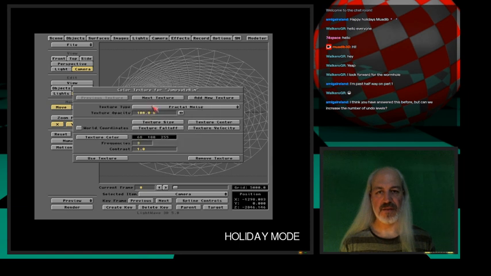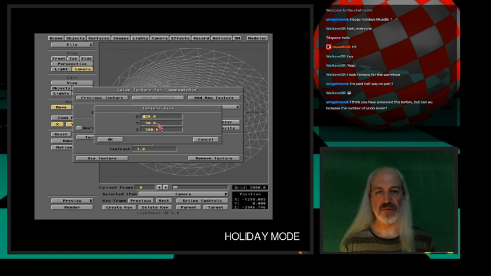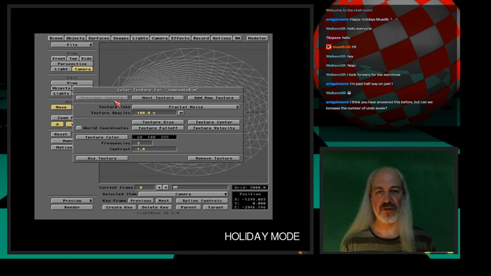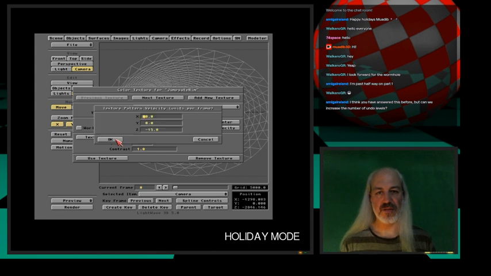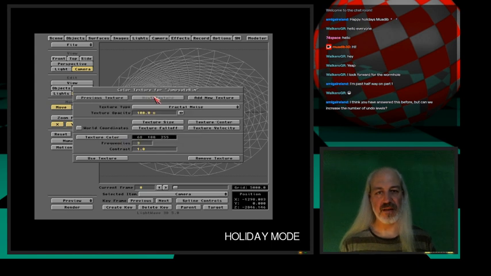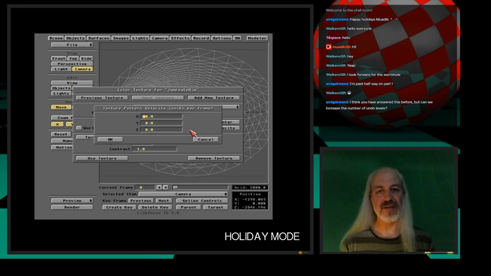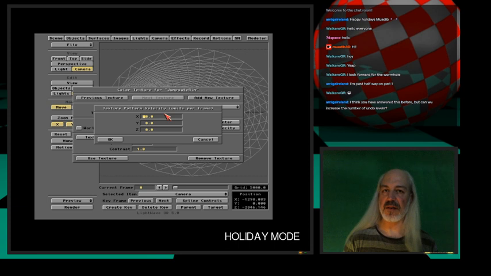Size 50, 50, 200, 50, 50, 200. Previous texture velocity -15. Next texture, velocity 0. So this will be different from frame 2 and so on.